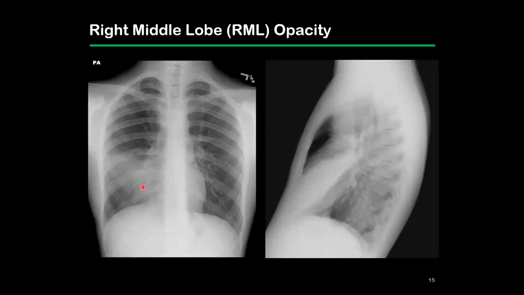If we look at our left heart border, we can really see it well. As we come down our right heart border, we really can't see it. It's pretty obscured. So this tells me that this consolidation is touching the right heart border in the right middle lobe. And if we look on our lateral radiograph, we see that the heart has this triangular density that's there, and it should normally be more of this density, but that's where the right middle lobe opacities and the lingular opacities like to live on lateral radiograph.